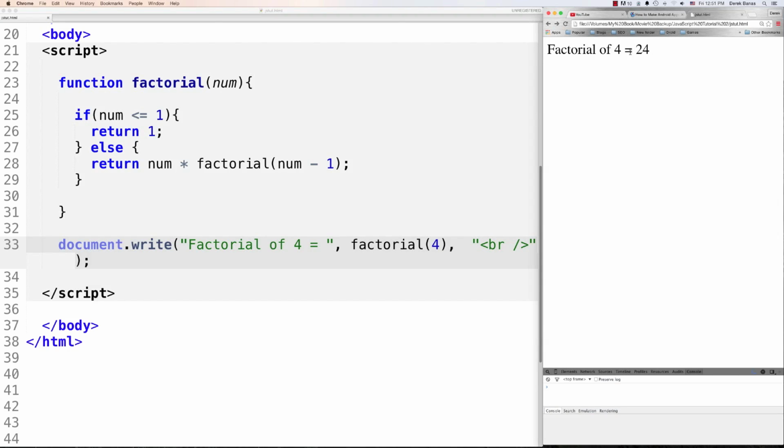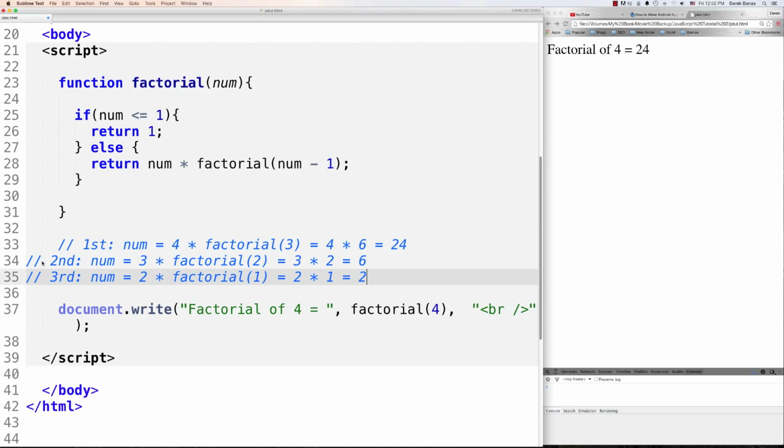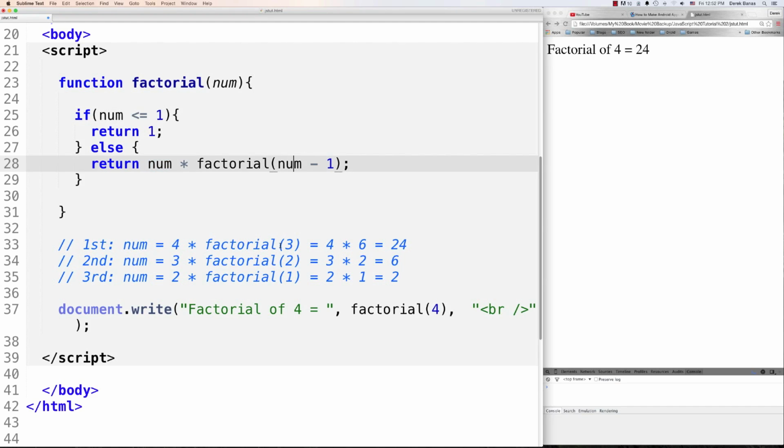And if we reload it, you can see the factorial of 4 is equal to 24, and you can see right here exactly how that is going to operate. So the very first time it goes through the factorial function, it's going to have a value of 4. That value of 4 is going to end up being right here for the num, and then factorial of 3 is going to be passed in because this is 4 minus 1. And this is going to continue on and on, right up until the point in which the factorial of 1 is passed in. Then it's going to sort of climb back up the ladder. So it got to the end. It's not going to call the factorial function again, and every recursive function has to have a way out. That's the way out right there.